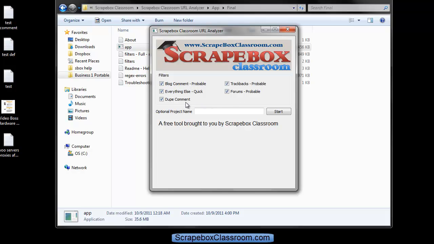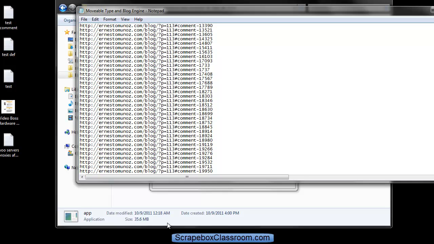And then we have one called dupe comment. Now this is also for people who use the link extractor for extracting internal links. What happens is on a website where there's a comment, each comment URL gets its own URL. So say you have 100 comments on a website, on a blog page.